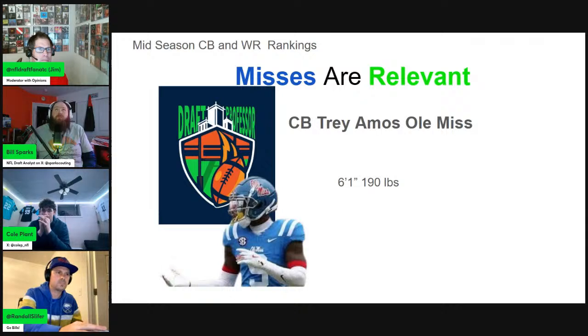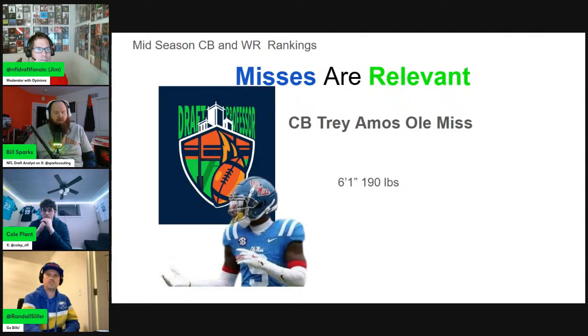My biggest issue is that I see him lose a lot of discipline in double moves, and he bites on double moves extremely hard, especially when quarterbacks are able to manipulate him with their eyes. And part of that is the play with his hair on fire and the aggression that Cole talked about, and part of it is just losing spatial awareness. I'm a little lower on Trey than Cole is.